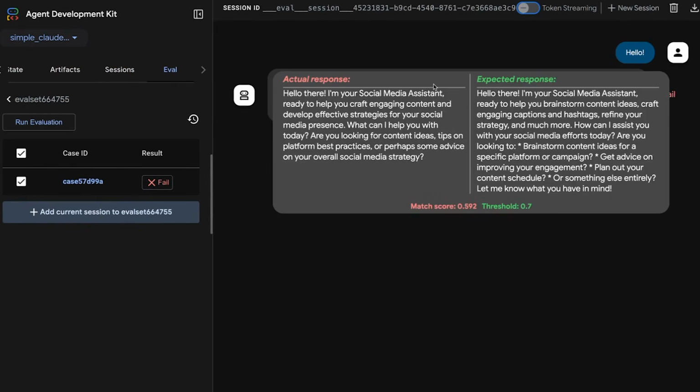In this case, because we set different parameters in the evaluation, it's telling you that this is the actual response, but this is what the agent should produce.